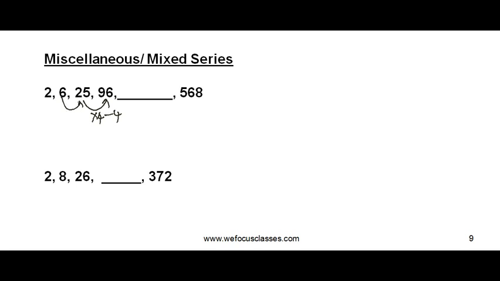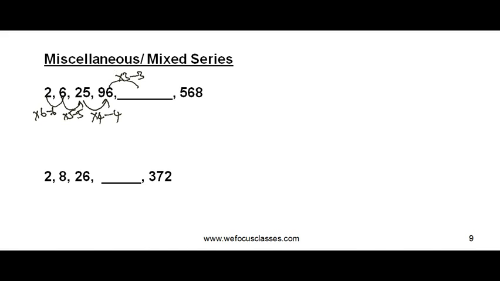How do you get this 25? See, from 6 you multiply: 6 5s are 30, so minus 5 you will be getting 25. So here, if you multiply 6 2s, 6 2s are 12, minus 6 you will be getting 6. So in the same way, you multiply with 3 and do minus 3.